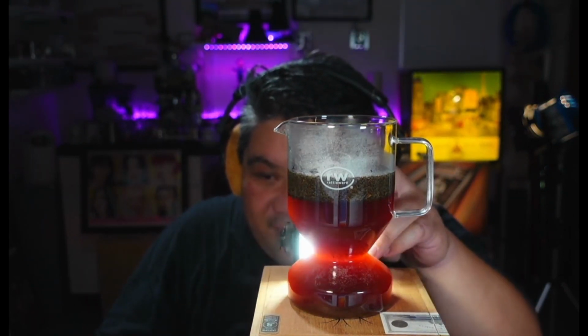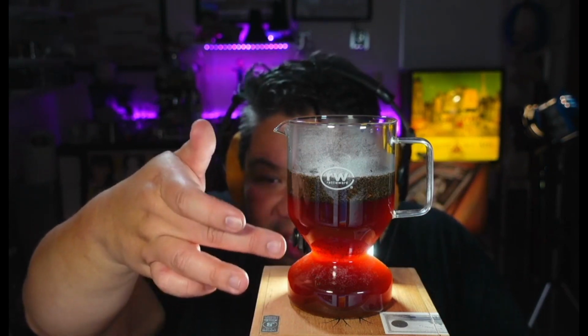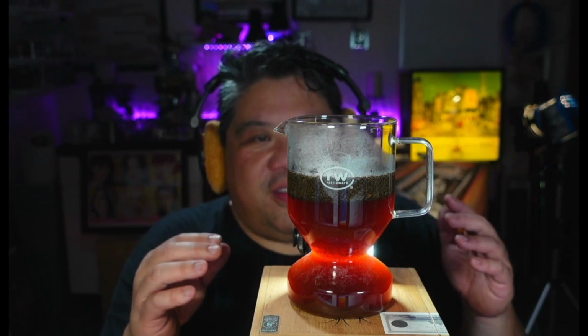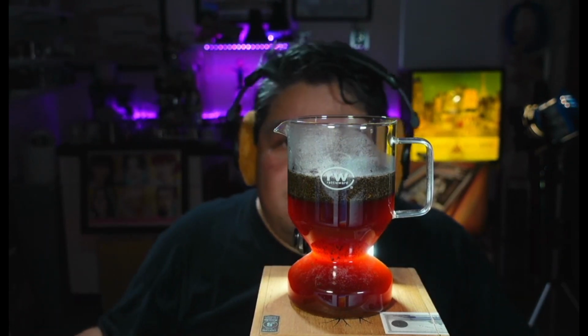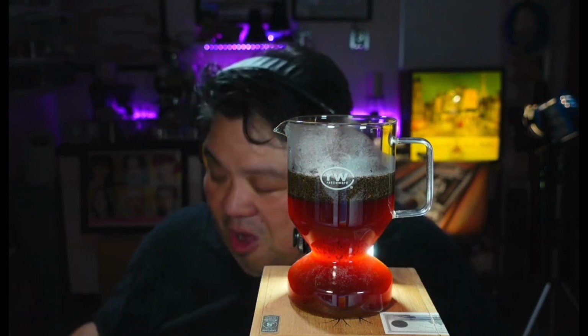Okay, so you can see here, you can see the coffee. It's a little bit cloudy, mainly because there's a lot of sediment that's falling, but you can see the cap, right? There's a cap just kind of hanging up there. That is part of the floating coffee. And what we're going to do at the 4-minute mark, which is about half a minute, we're going to break this cap, and underneath the cap are these aromatics that we're going to inhale and smell to get the idea of what kind of other aromatics this coffee may have.